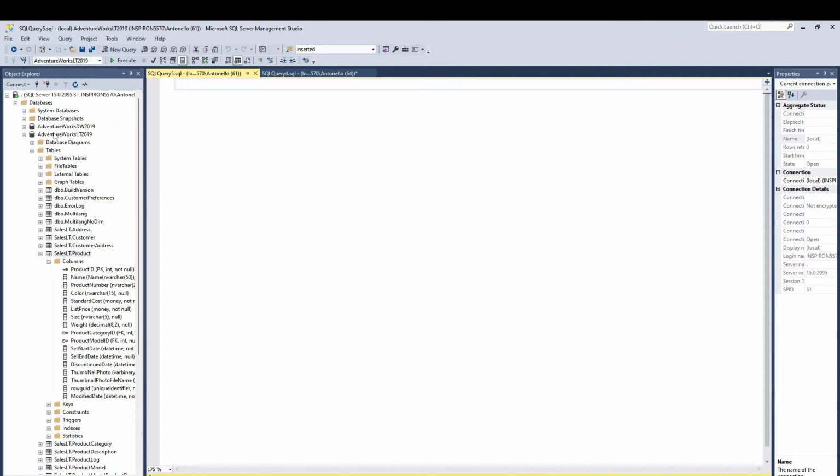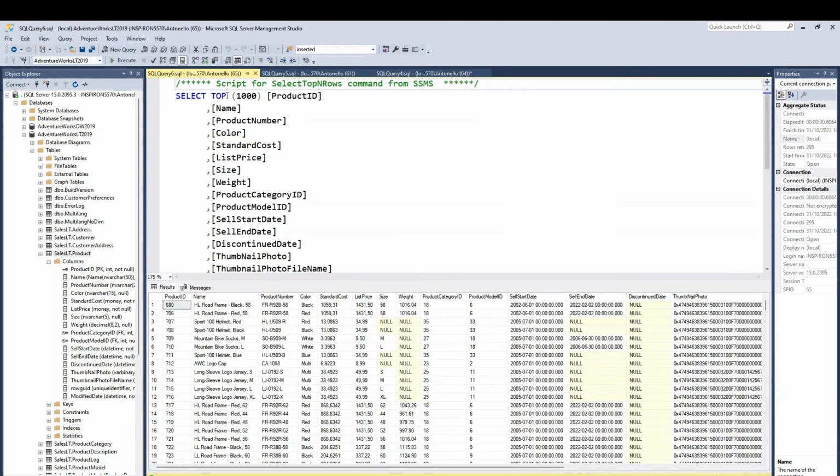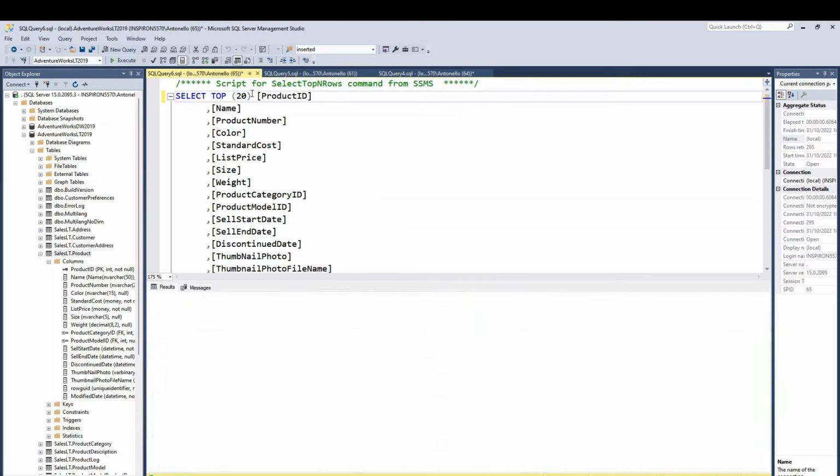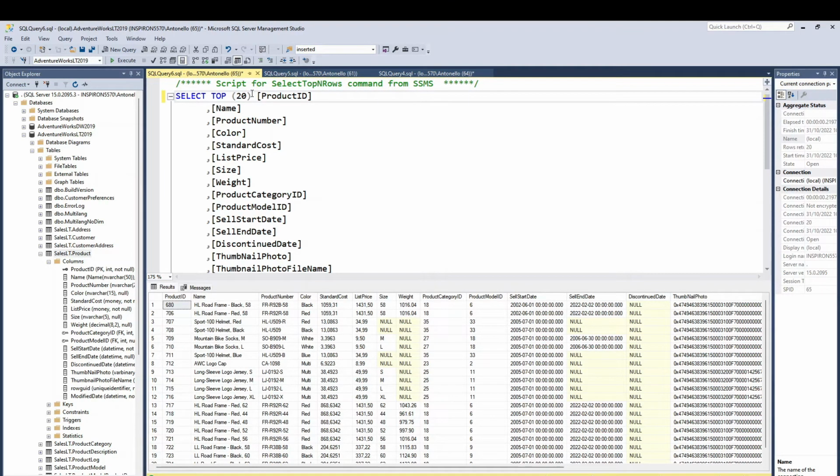Well, we write a SQL query with which to extract the first 20 articles in the table. We are not interested in extracting all fields.